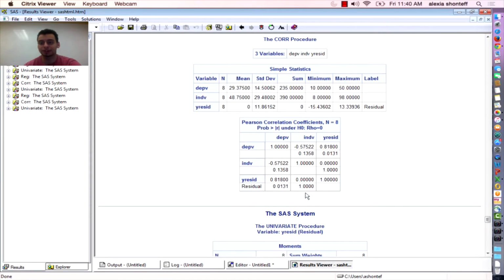Then we'll scroll up to our correlation matrix. Here you can see the Y residual that we created. We're not worried about its correlation with our dependent variable. You obviously want your residual to be somewhat correlated with your dependent variable. We're really checking to make sure it's not correlated with the predictors here. Our threshold most of the time is 0.2. So if one of your predictors has above a 0.2 correlation with the Y residual, you probably want to leave that out of your model, as that is a little too high.